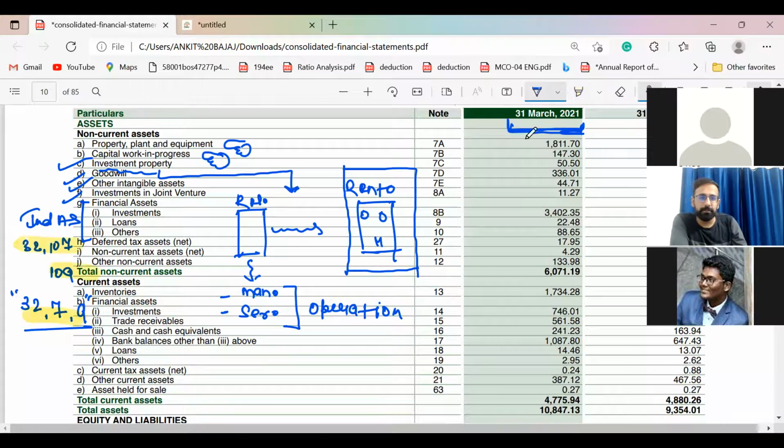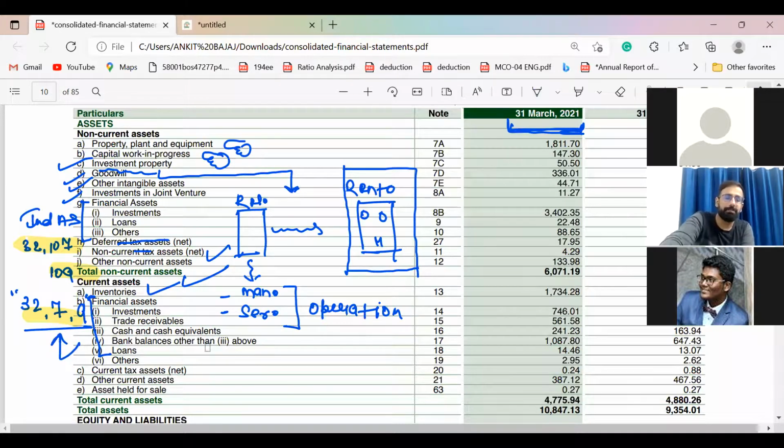Now, if you see after financial asset, deferred tax asset, there is a separate accounting standard. You might be knowing about deferred tax asset, but we will be learning this standard also in detail, right? Now, the remaining items are the same. Non-current asset was there in the previous balance sheet also. Current asset was there in the previous balance sheet also. So you can see inventories. Then again, financial asset is given. So for understanding this financial asset, we have to learn these accounting standards. So we will be learning these accounting standards in IFRS itself.